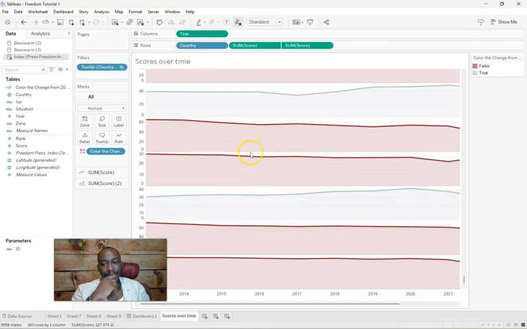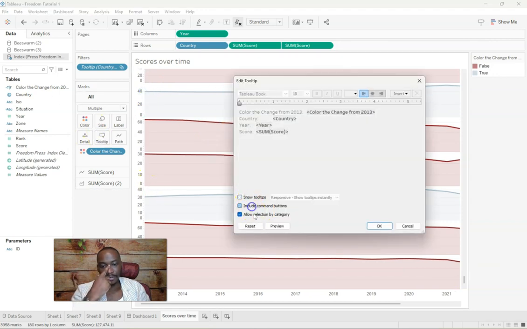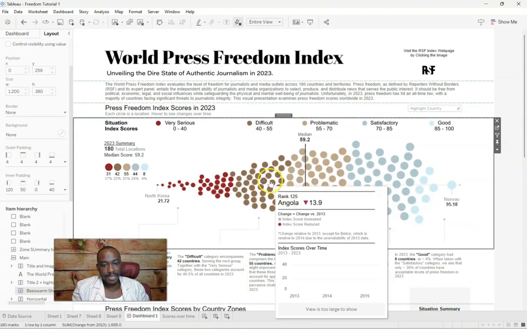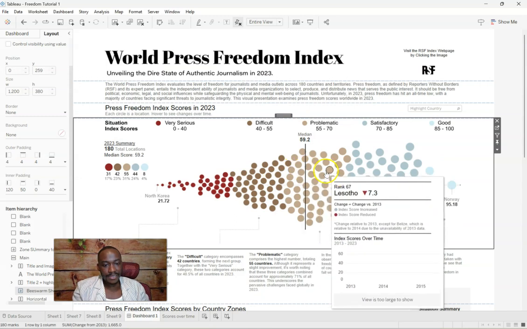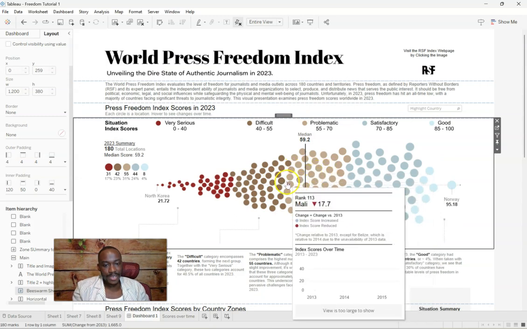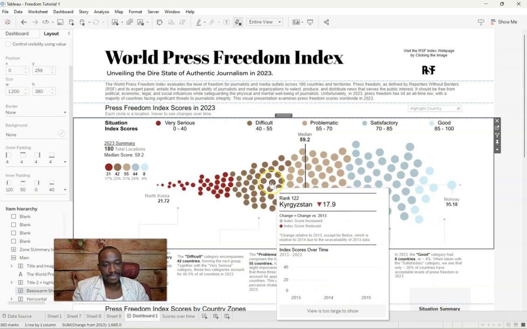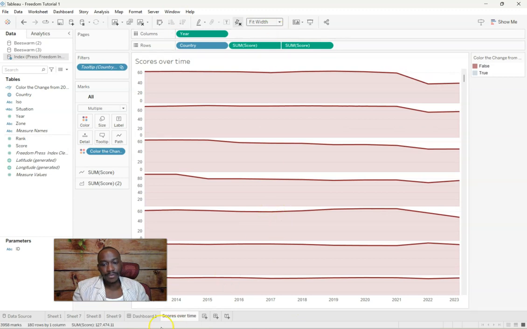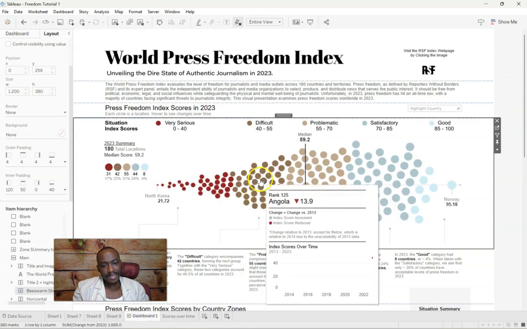Now we don't need this tooltip because the user is not going to be interacting with these viz. So tooltip, I'm just going to uncheck it. Click OK. Now we can go here and see what it's looking like. It's looking good. Okay, so we need, oh, view is too large. Basically, we have this set to standard, so Tableau is not going to try to fit it into the view unless we tell it to fit the width. So now when we go here, it should be fine. Okay.